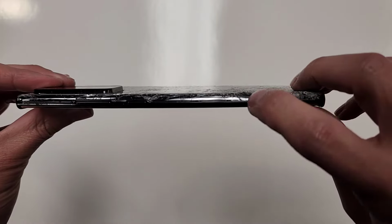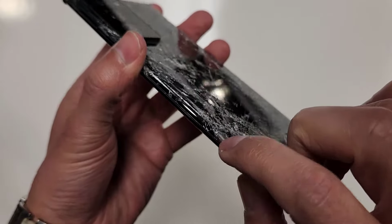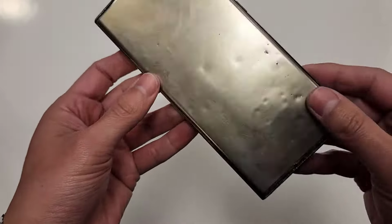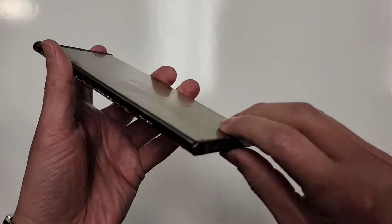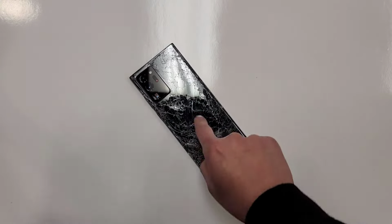He already has another phone he said he bought, but he says this one still works. It's a little bit bent. I think that's where it broke right here. You see, there's kind of like a dent right there. I don't know, maybe it fell between the door and he closed it on there and then this front screen got ripped off.